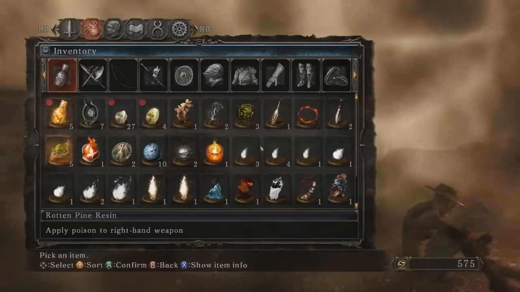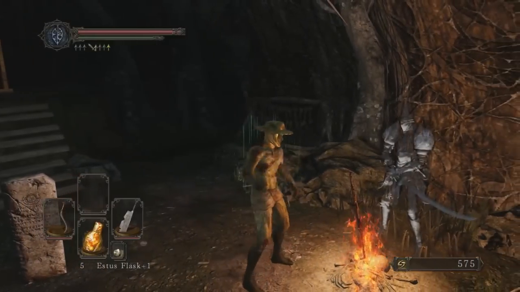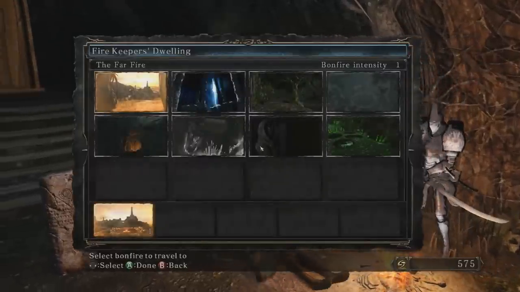Anyways, we got one red eye there, and honestly, since I have almost no areas unlocked, I'm going to go farm pigs for like an hour.